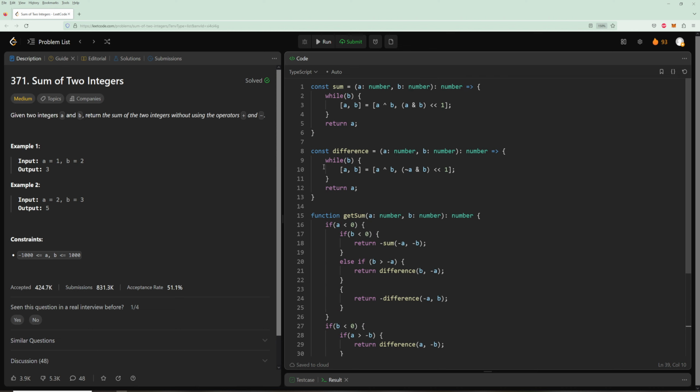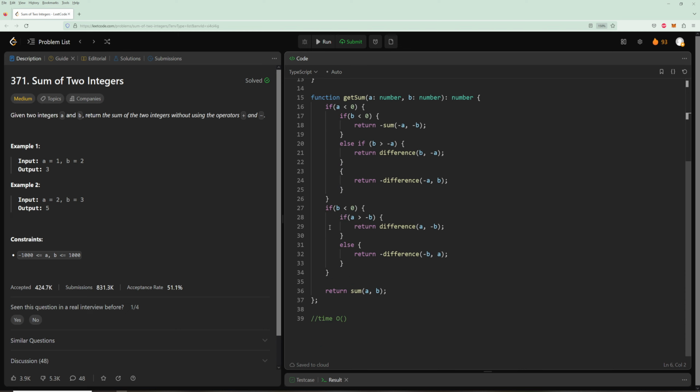So for the time, essentially we have to figure out what's the time of our sum and difference. I think worst case scenario, it would basically be the number of bits of the number. Also not super easy to figure out, but basically the worst case scenario, it's the number of bits of the number. So this is technically like a 32-bit number, or I mean, less than that. So you could argue it's constant time because it's a 32-bit number, but I think the better scenario would be like saying it's a logarithmic function. So it's log of probably the bigger number, right? So max A and B, something like that, right?